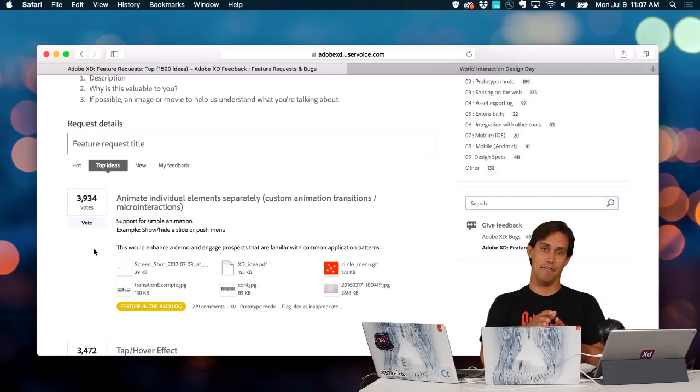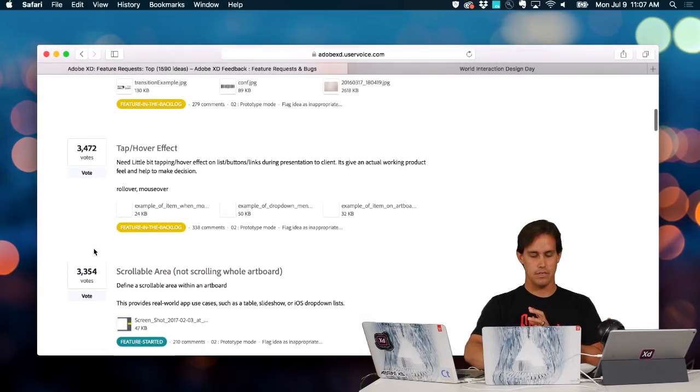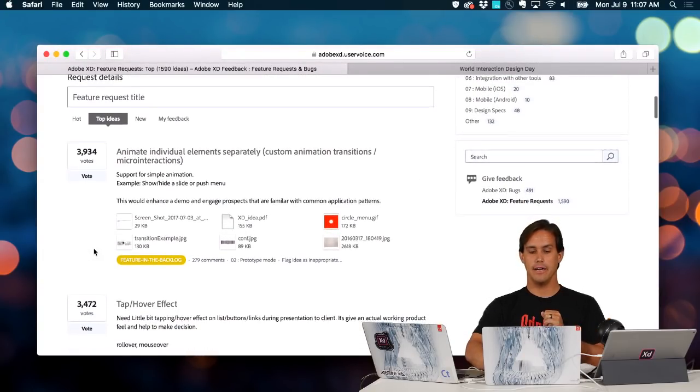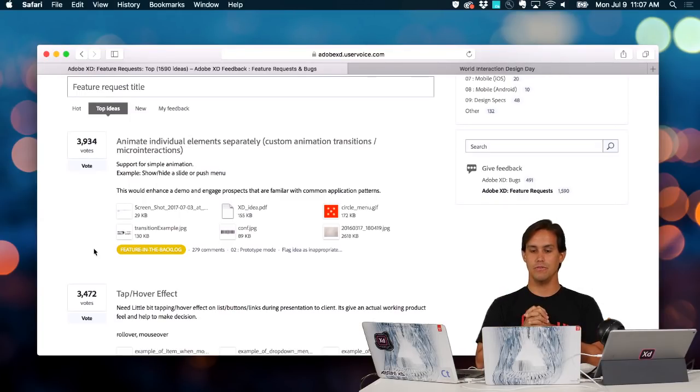And then the best one is when a feature changes from feature started to feature completed, you can start using it right away. We had fixed elements here as the top one as of last month, and it had over 5,000 votes. So anyone who voted for it was subscribed, and when we changed it from feature started to feature completed, everyone was able to see it, and that was really good. We got over 800 comments just on that feature. That was really awesome. All right, and again, you can vote, you can suggest features, and you can see some are already there. Micro interactions is the top one there, and we are already doing a lot of work there, so stay tuned for that.